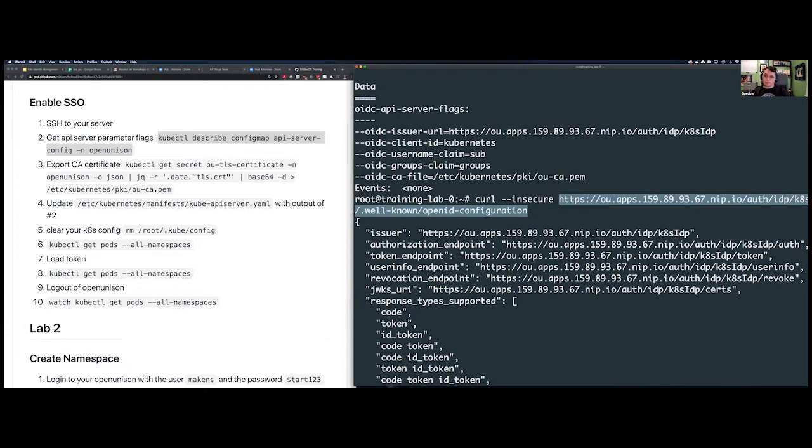It has the issuer, but obviously that's coming out of the issuer URL. It has the authorization endpoint, which is where Kubernetes, or actually really kubectl, is going to go to get tokens. And where you as a user will go to get tokens. It's got the token endpoint, which is part of the transference. User info, so some applications want to know more about you. They can't read the information out of the token.